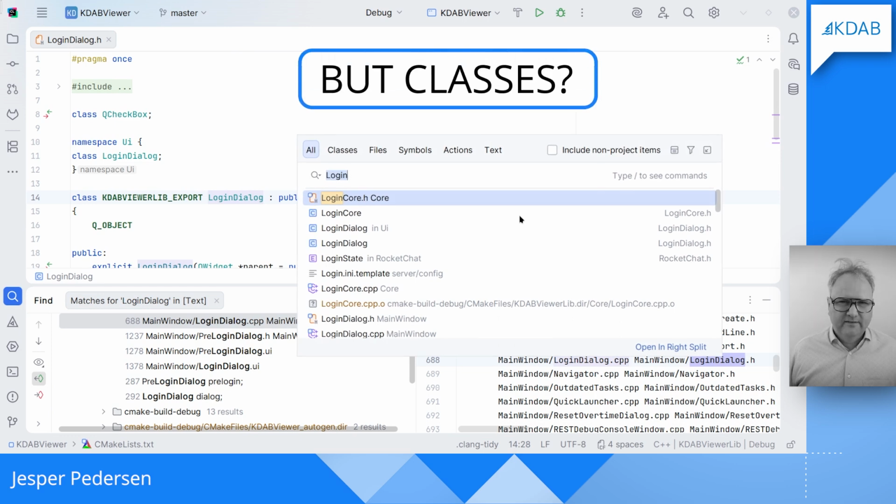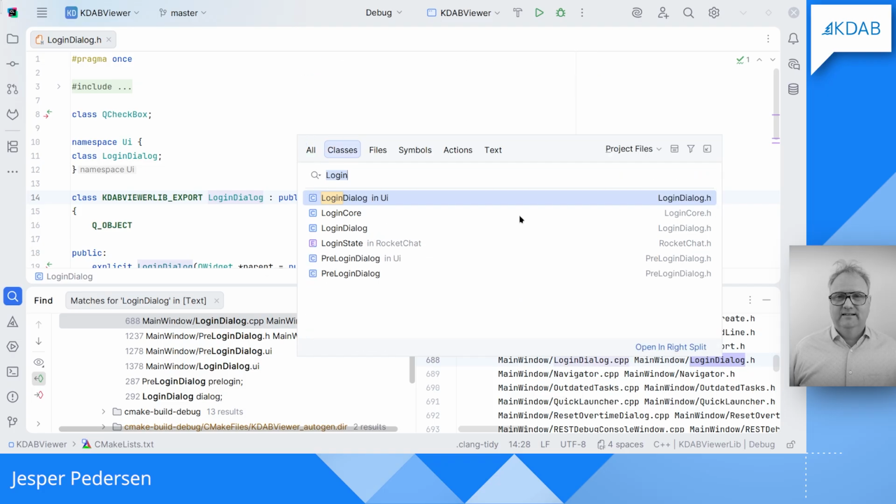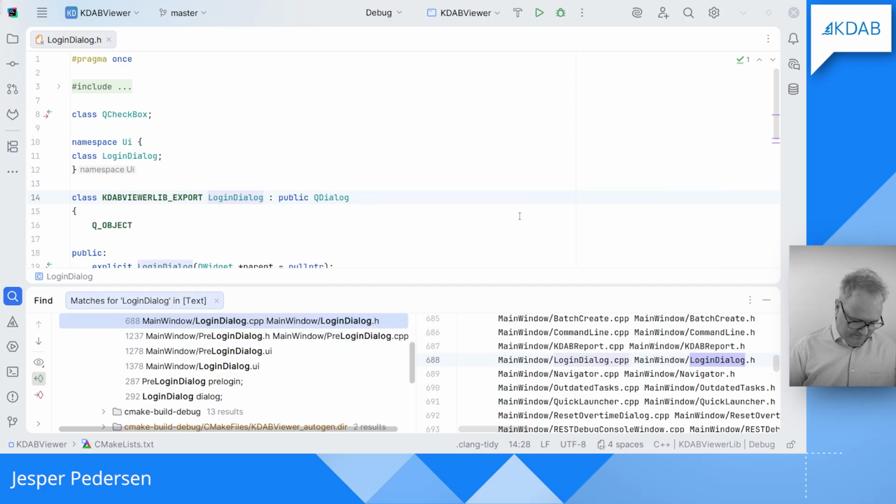Okay, that is so cool, Jesper, but I want to bring it up in classes. How do you do that? See, I have a coworker that asked me that exact question. He has been using CLion for years and never thought of that was a problem. He would just press the magic tab key when he was up there, but I'm the perfectionist, so I wanted to go up there. Let's see how I do that.